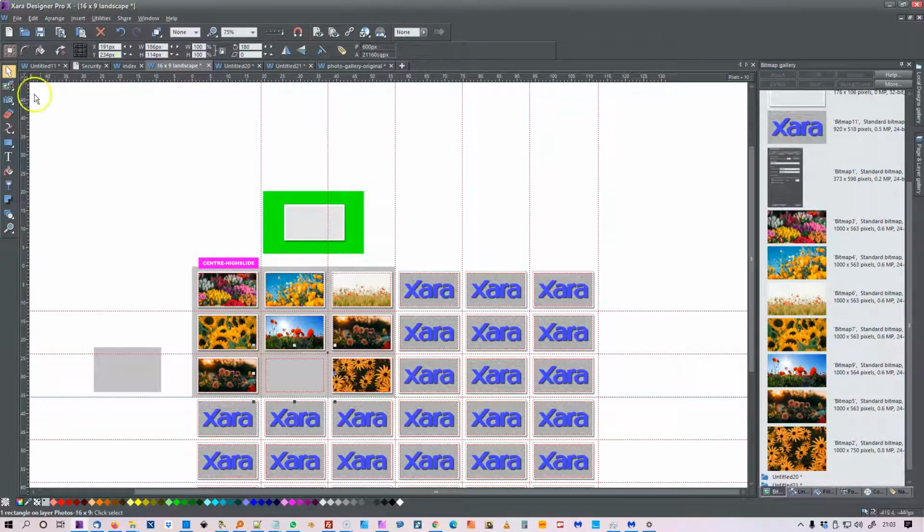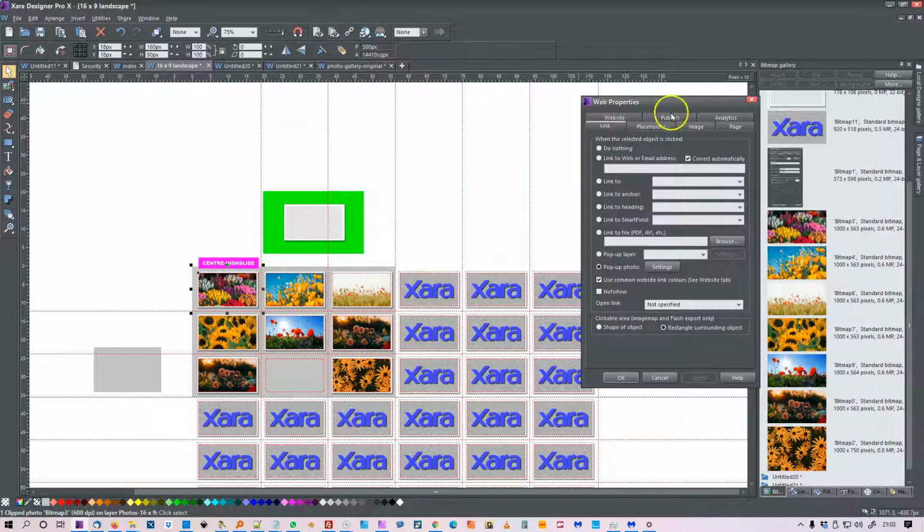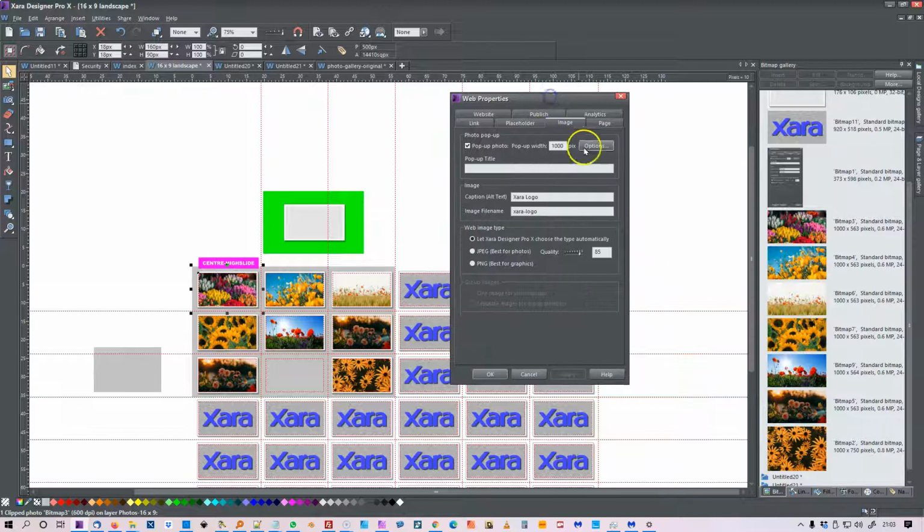close that. Let's get hold of that image. Go to your web properties, image, and change the name here from Zara logo to tulips. Now the bottom bit on the tulips is the image file name, so that would be tulips.jpg but it is only for the thumbnail, not for the large image. You can't name the large image from what I can find out in HighSlide.